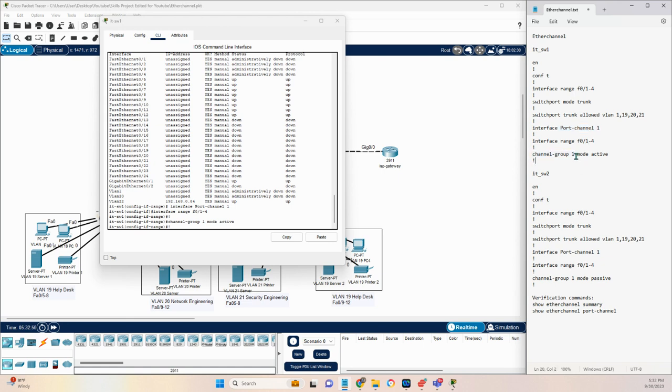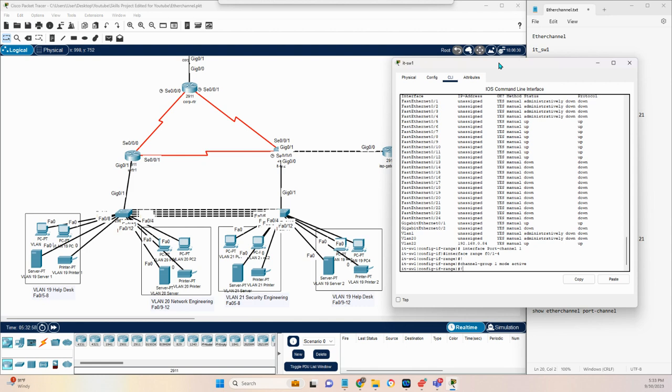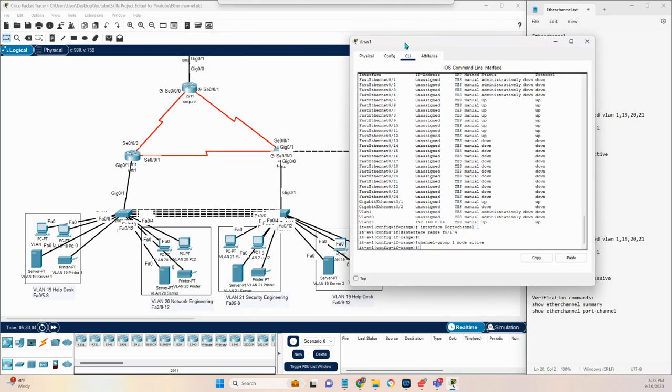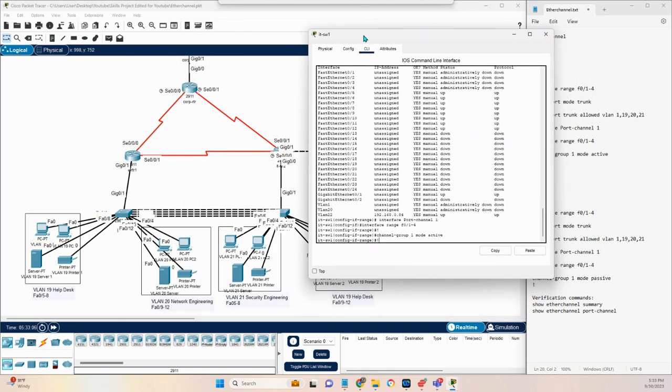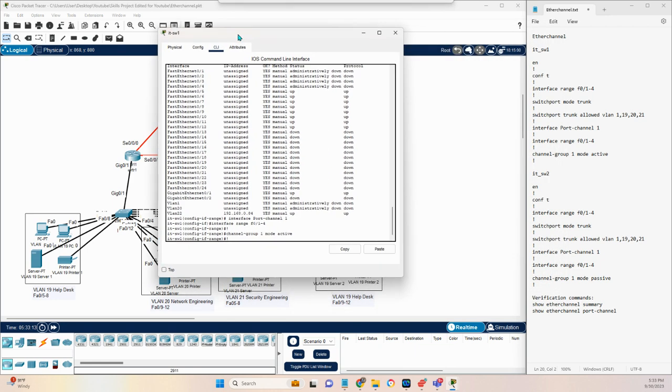Okay, mode active. There are 2 types of EtherChannel types essentially. There's LACP and there's PAgP. LACP is Link Aggregation Control Protocol.